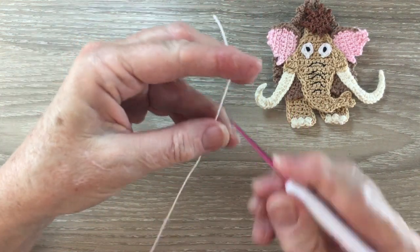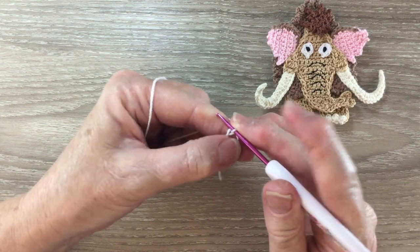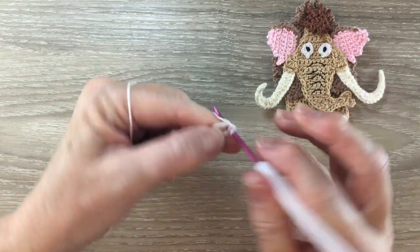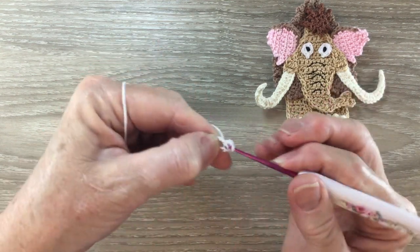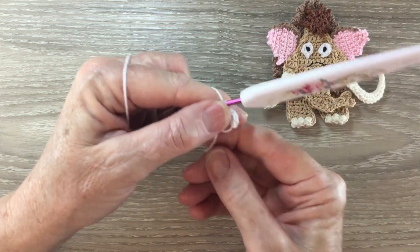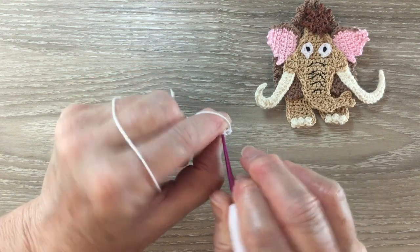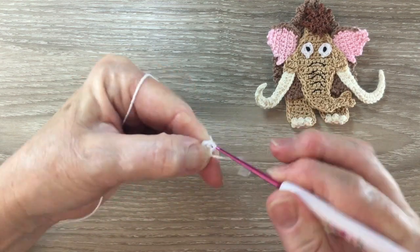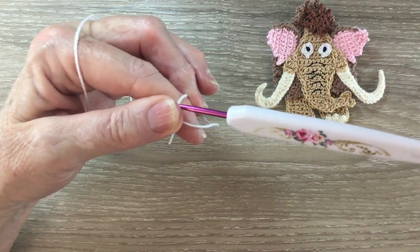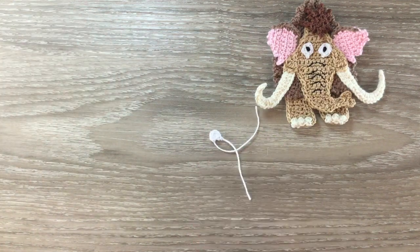The second eye works the same. Make a magic loop. Work one chain, a single crochet, a half double crochet, a single crochet, and a half double crochet into my circle. Pull the circle tight and work a slip stitch in the top of the first stitch. And fasten off. And that's the second eye done.